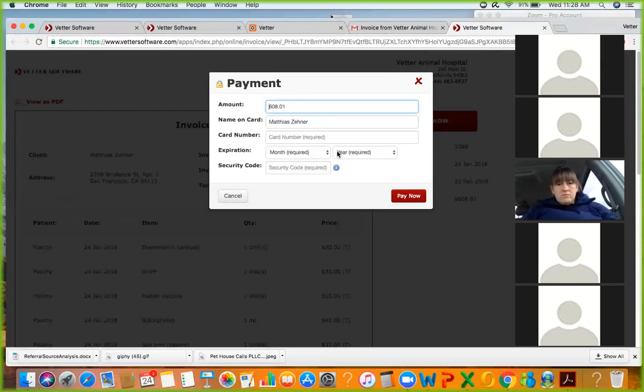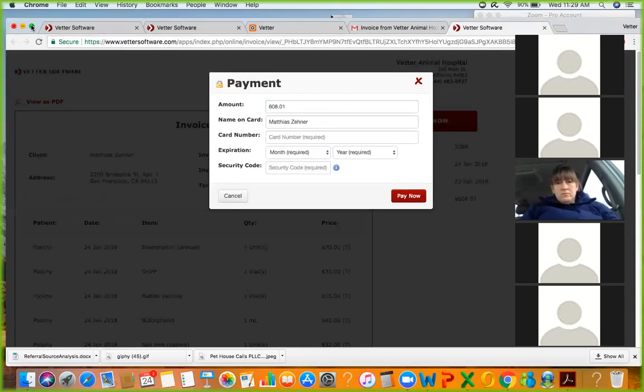Will the email say it's coming from our clinic or from Vetter? Well, the email will say it's coming from you. Now, we send out emails asking clinics to cut over, right? So when you first sign up for Vetter, your email address will say Vetter Software. But if you want the email to say your clinic, which absolutely we can set up for you. We have to do that through Amazon Web Services. Please contact our support. It's a process that takes a matter of minutes, and we can do that for you. So if you have the account set up properly, and we can help you with that, the email will say it's coming from City Cats Hospital or local mobile vet or clinic XYZ.